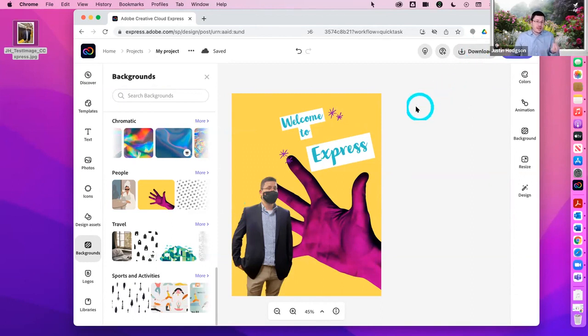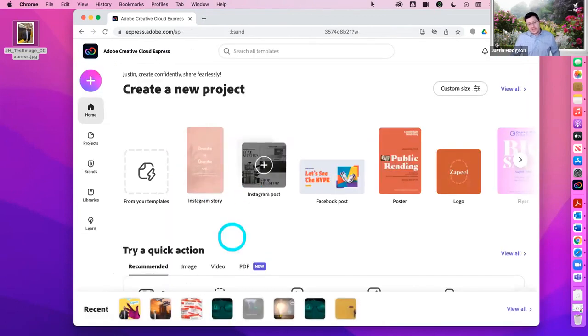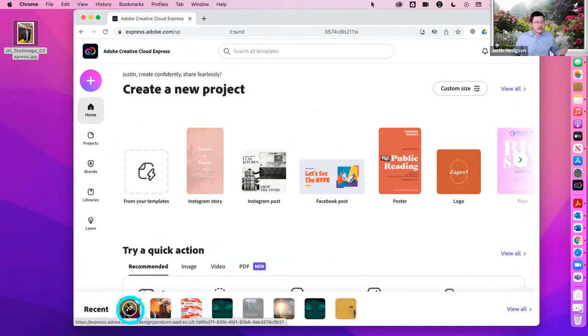And it's all dynamic media, so nothing gets destroyed. I can resize my image anytime I want. I can hop out, and now you'll see it's down here in my projects. So if I want to go back in and edit it, it's there. It saves forever and all kinds of fun things.